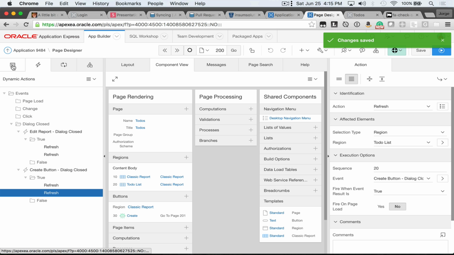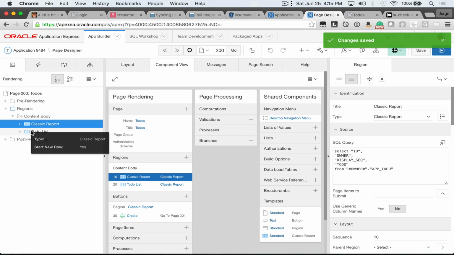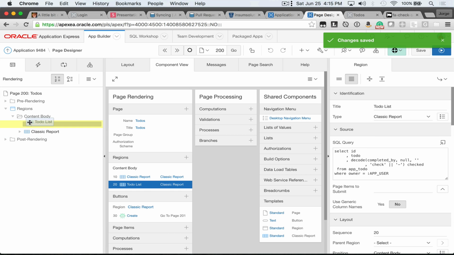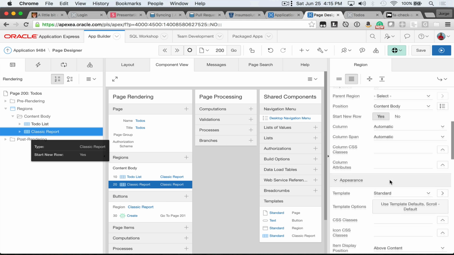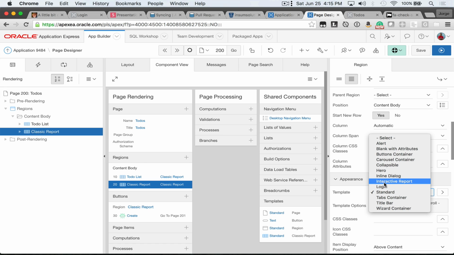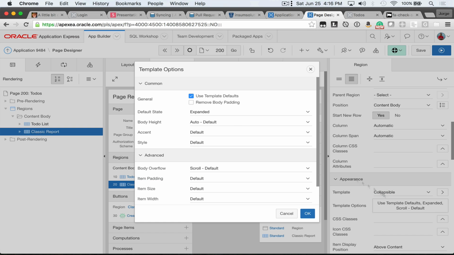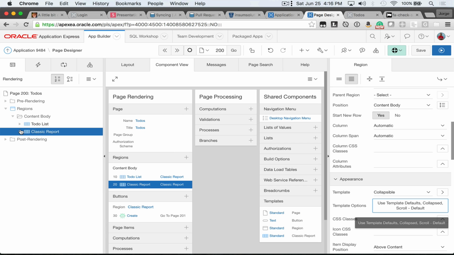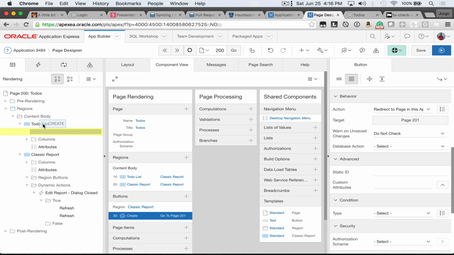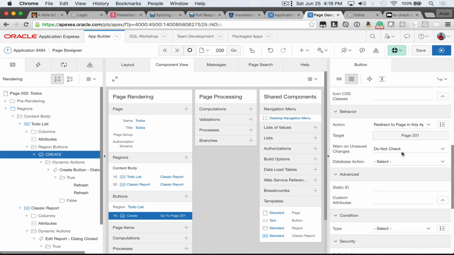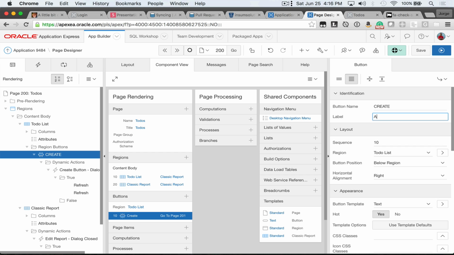But instead of deleting it, I am just going to switch the order. And I'm going to make this guy, instead of standard, collapsible. And I'm going to make it collapsed by default. We don't need to see it anymore, but we kind of need to keep that button. Okay? So I'm going to grab that create button and I grab it to the to-do. And I don't like that it says create. I like it more if it says add to do.